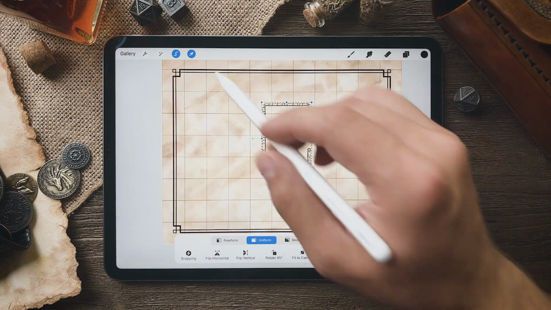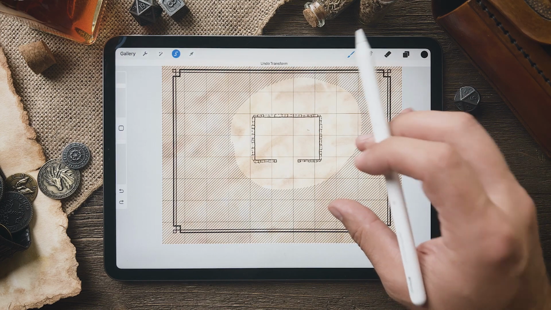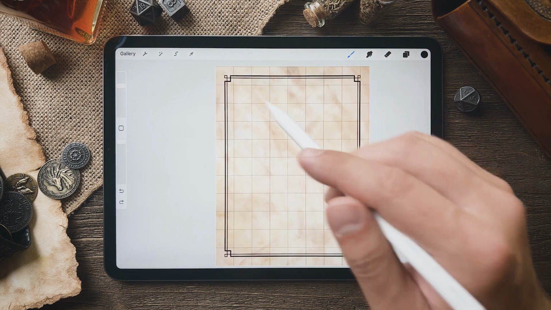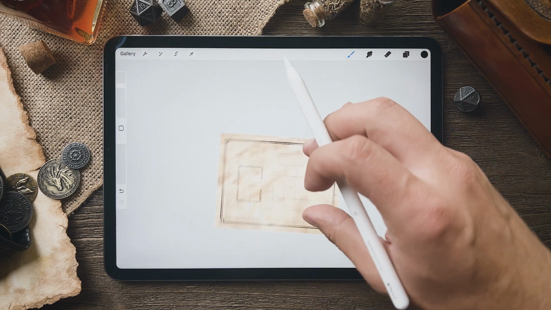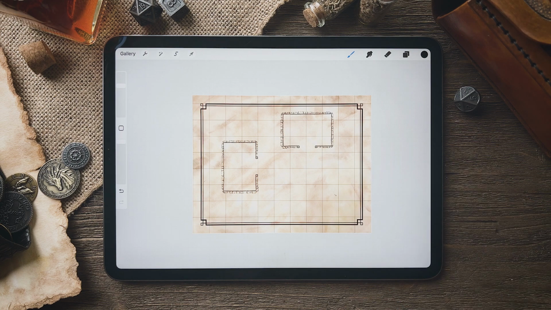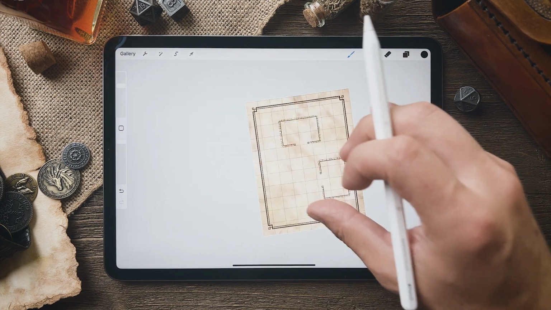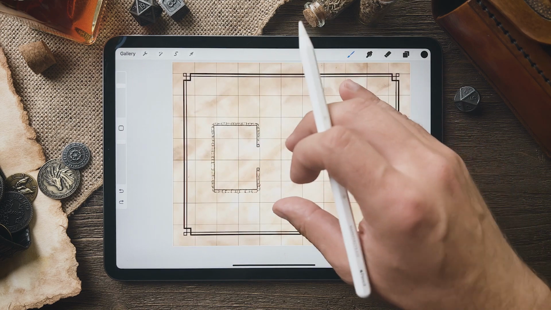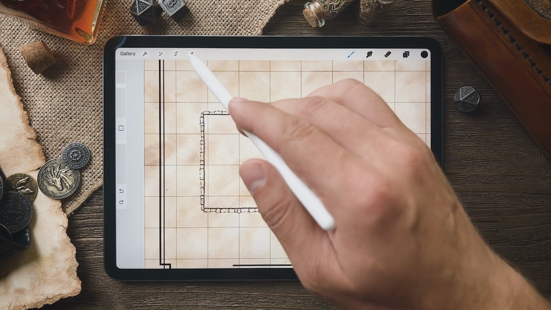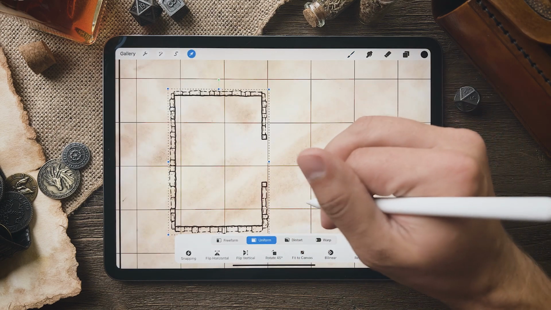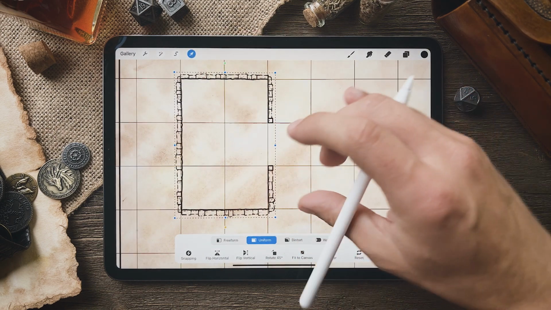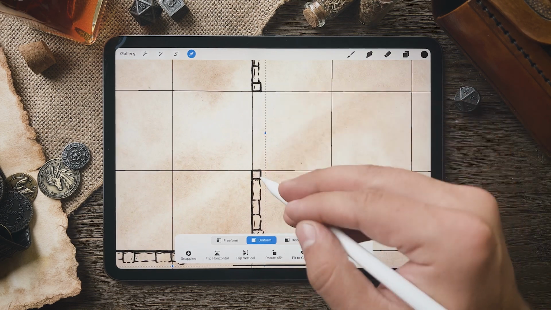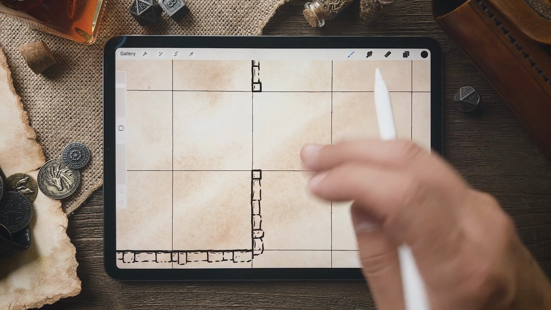So you can either do that, let's just undo this, or you can actually rotate the entire canvas and stamp it. So this would allow you to change the orientation just by rotating the canvas, which I find to be a little bit faster, but I do use both. So we have our first room on here, so then we can just come up here to the move tool, and you just want to line up these corners right on the grid, just like that.